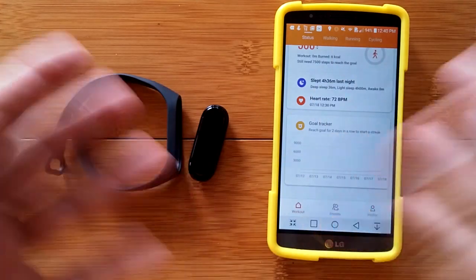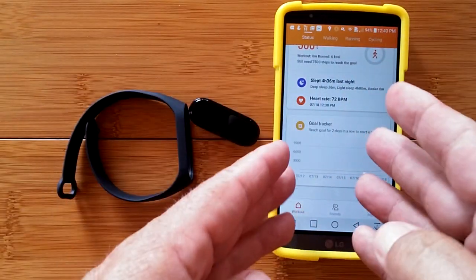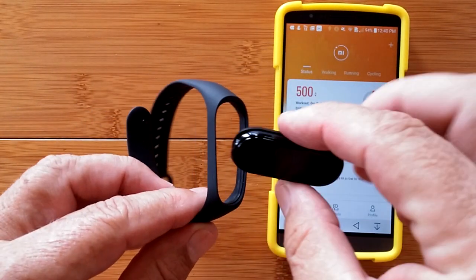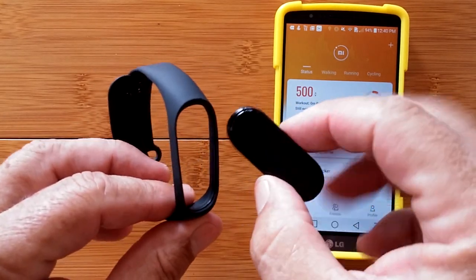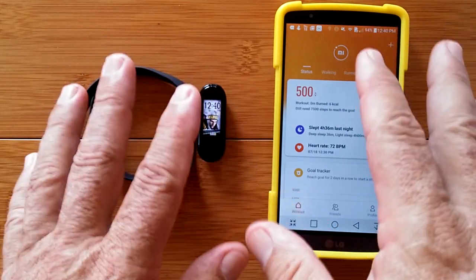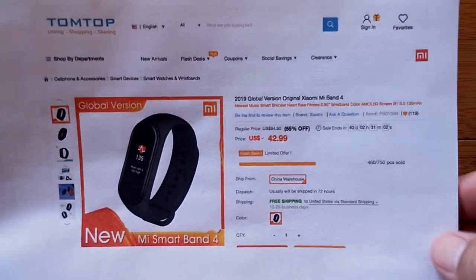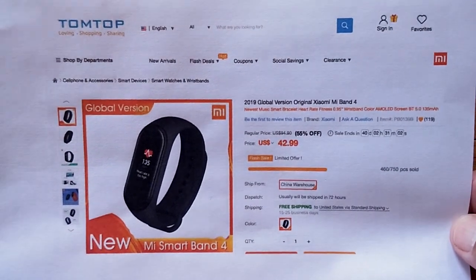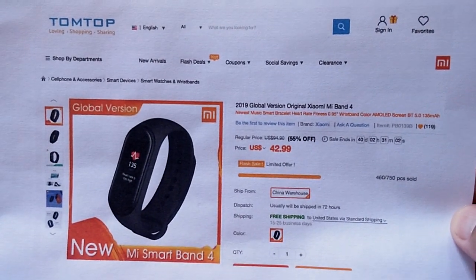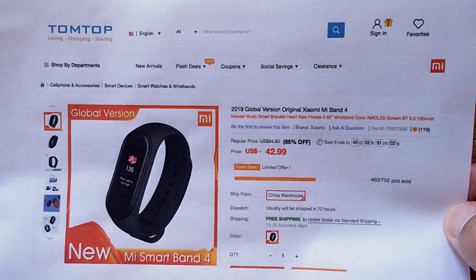It's 2019 and this is Xiaomi — it's a real step back in terms of physical design in my book, and it's marginal in the basic stuff it does. I will be doing a battle of the bands with at least three of the newest bands on the market, so you can compare screens, layout, and apps for a better idea of which one to buy. But if you're convinced you want the state-of-the-art MyBand 4 because everybody's talking about it — here it is, available from TomTop. Check the show notes for a discount if possible. You've been watching SmartWatchTix, and we will be back soon with comparisons. Take care.